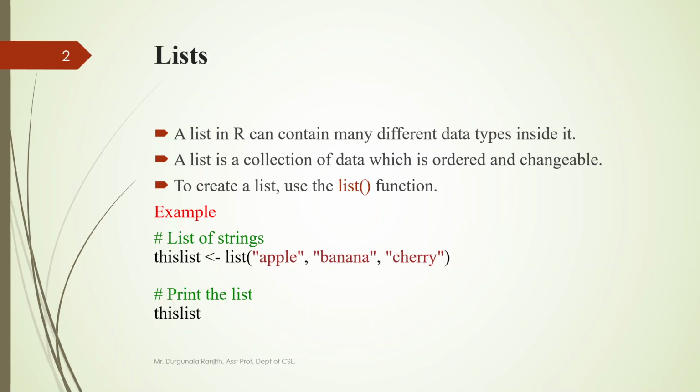Normally a list is going to contain many different types of elements. Till now we have discussed matrices, arrays and vectors. All these data structures store the same type of elements. But a list is going to store different types of elements, which means it is a combination of characters, strings and numerical values. That is what we call a list.